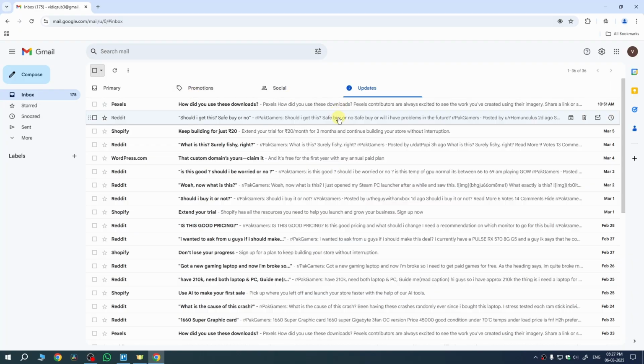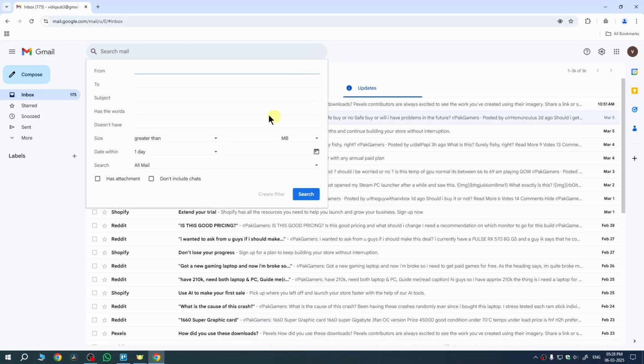But if you want to delete mails using filters, like if you want to delete any person's mails or any brand's mails, something like that, then for that tap on this icon, which is the filter icon. If you tap on it, then it will show you this window. Here we can type the sender's email address, and if you tap on search, then it will filter all of the sender's emails which you entered here, and then you can select all of their emails at once by repeating the box process, and then you can delete them at once.